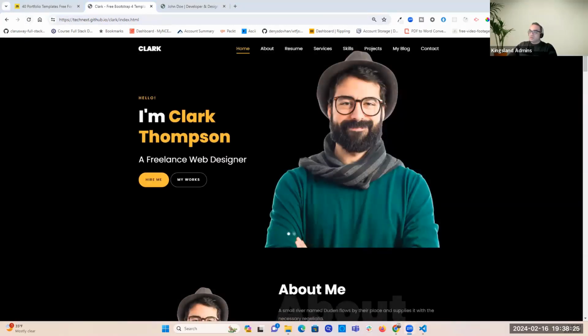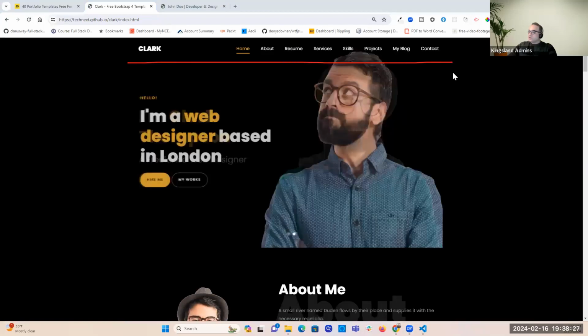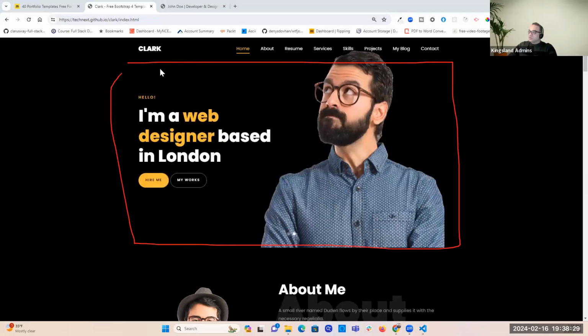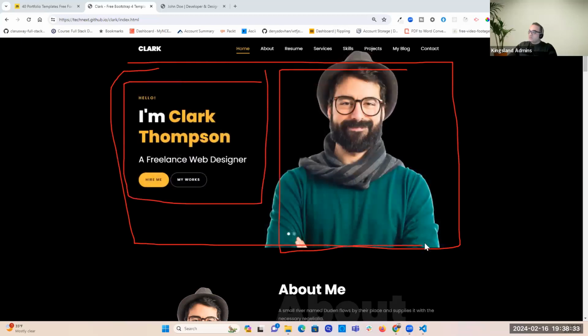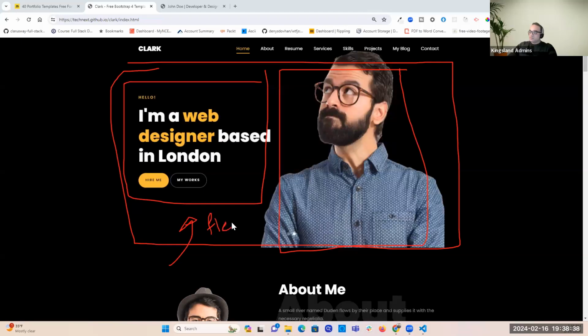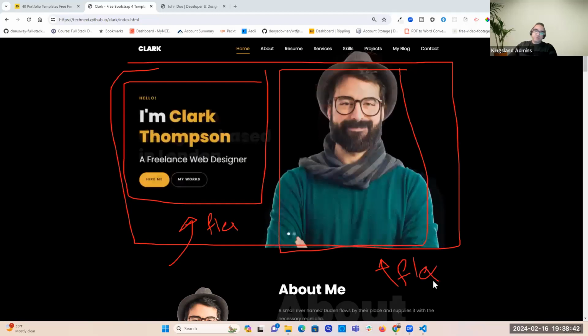So I'm gonna add a container here, where on one side I'm gonna have this content, and on the other side I will have the image, right? This is a flex item, and this is a flex item, right? So that's how I'm gonna do it.